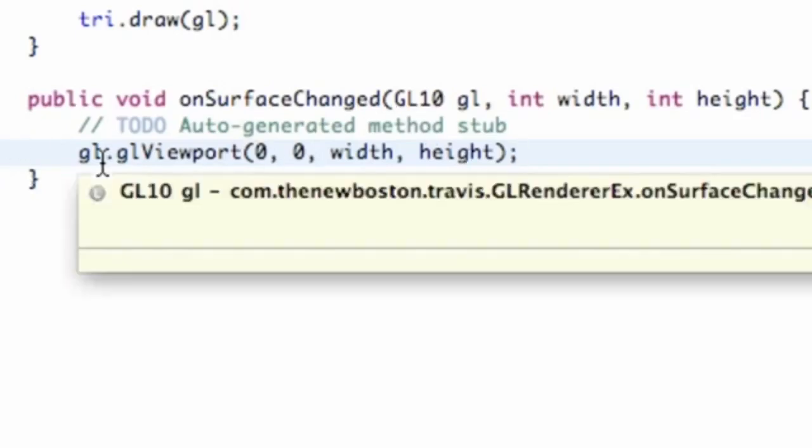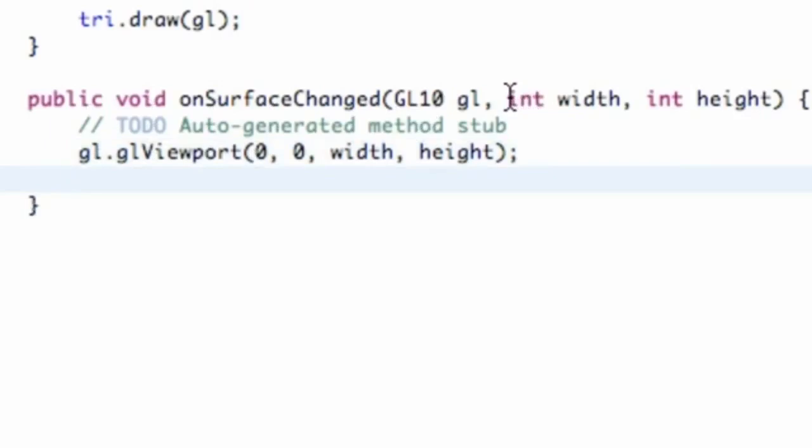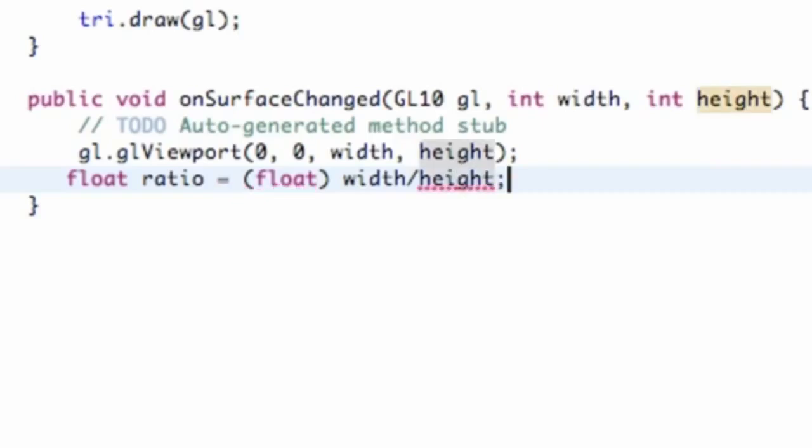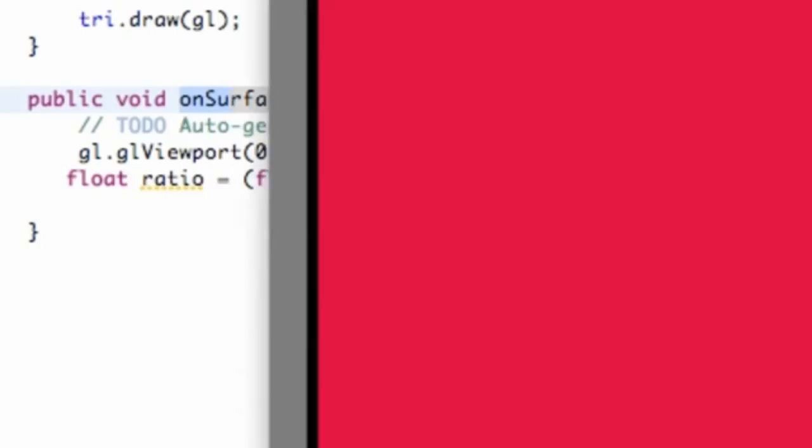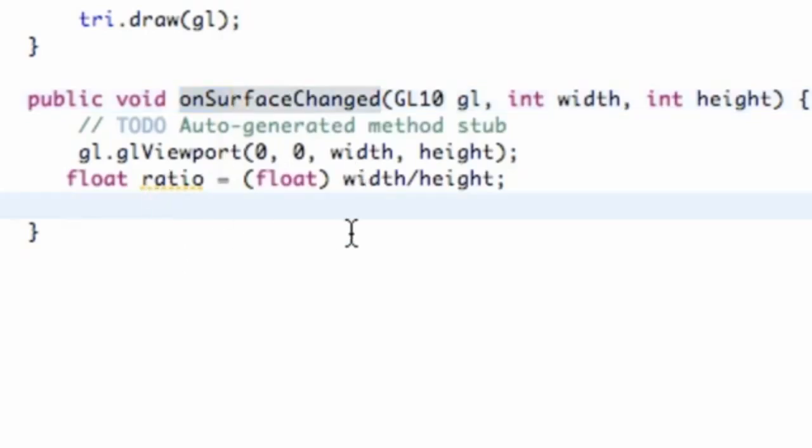That's going to be our viewport, and then we're going to create a ratio of the width divided by the height, and I'll show you why we're going to need that, but it's going to be a float, and we're just going to call this ratio. Set this equal to float value, passing as a float, and then we're just going to say width divided by height. And so again, that's just a ratio of our width to our height, because when our device changes, we want to have the ratio the same, whether it be in portrait or in landscape mode. So that's what we're going to need this ratio for.